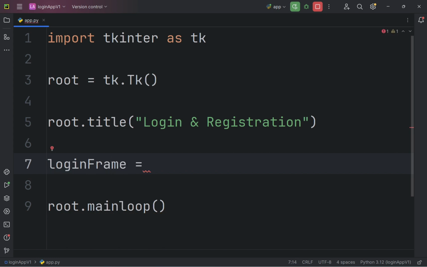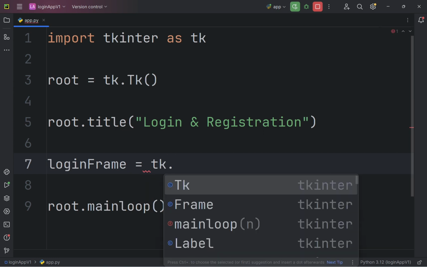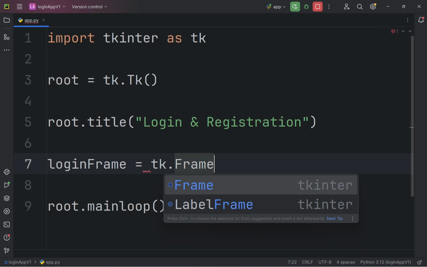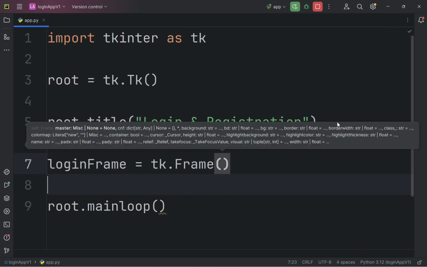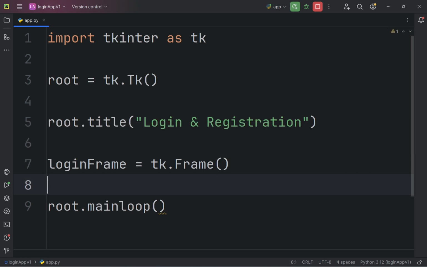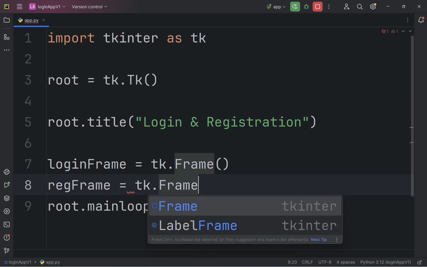The way we can do that, we can go to tk and call the Frame method. And we could also create a frame for registration. So we say reg frame equals tk.Frame.